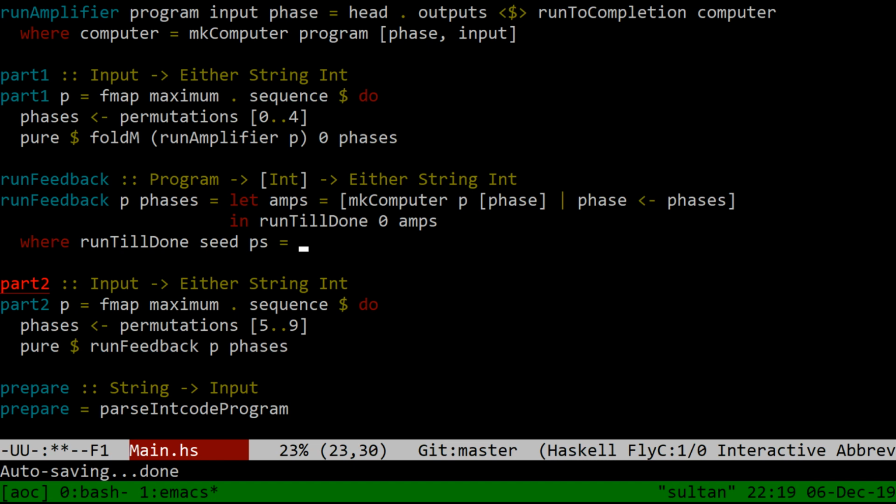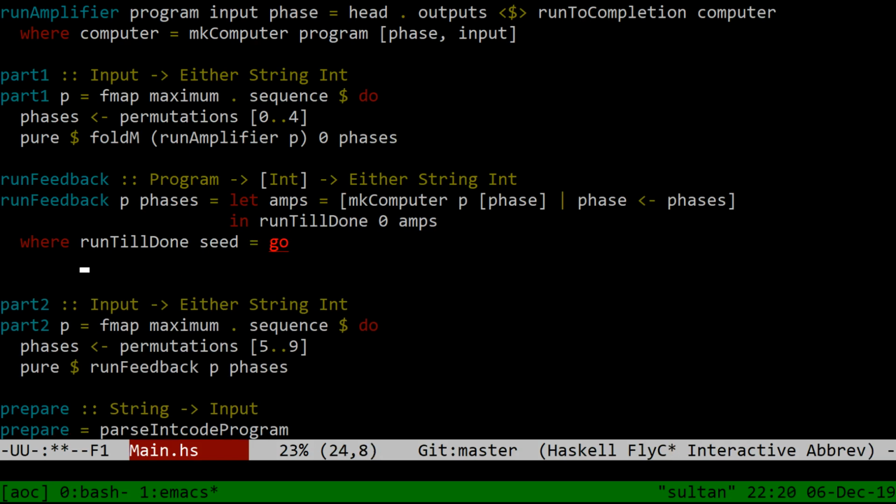And now I just still don't know exactly what fold to write here. Am I just going to write recursion by hand? It's so gross. I know there's some higher order operation that expresses exactly what I want to do here, but I don't really know what it is. Go.